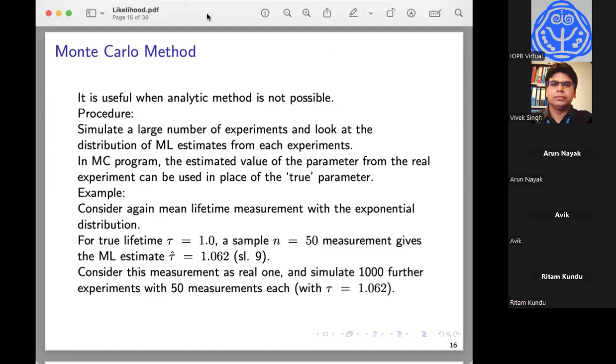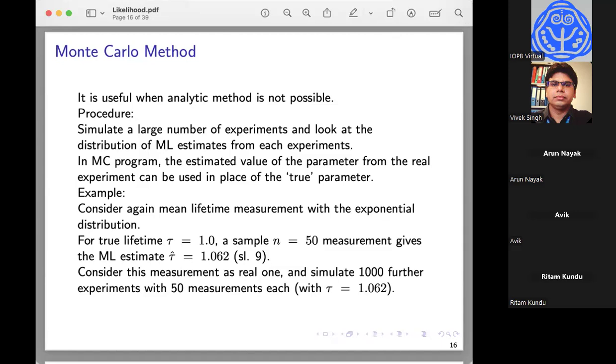I mean, there must be something. Yes, so what we are doing here, Monte Carlo. What you are talking about is mostly applicable when you are doing data-MC comparison, right? For the hypothesis test, you mean, right?